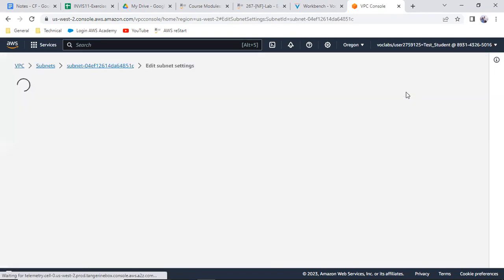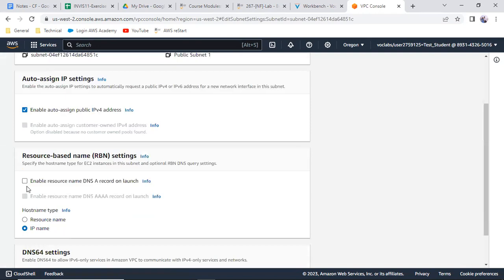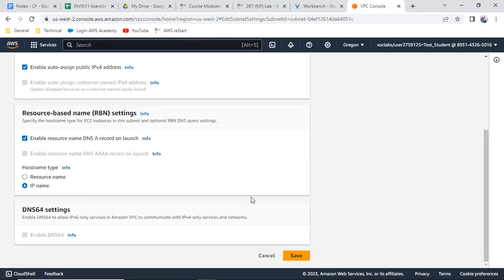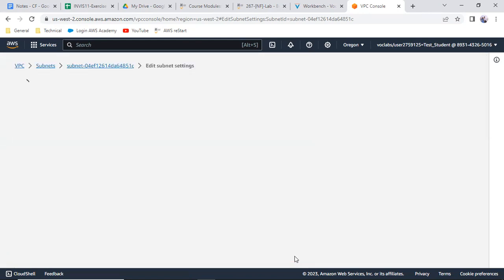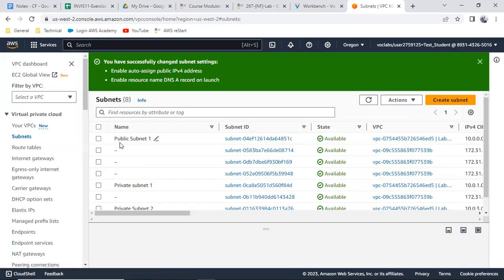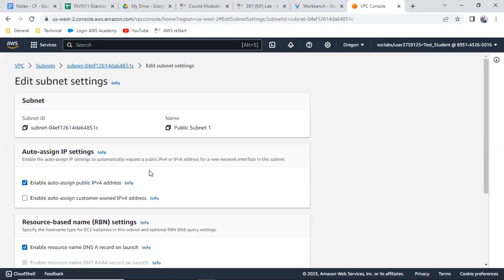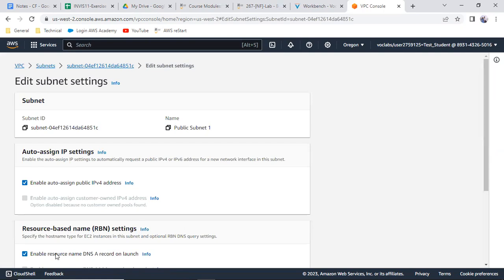So edit subnet settings and enable auto-assign and also enable DNS record, both ticks only for public, nothing else. Just save. Okay, it has been done. This is optional and can be done later, but it is good to do now.